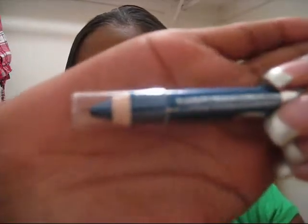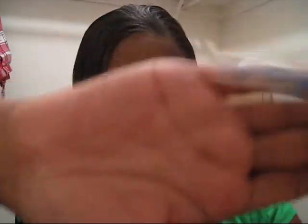Wet n' Wild — the brand they sell at Walgreens — came out with cream shadow sticks, kind of like the MAC shade sticks or the NYX ones. I got this blue, a deep navy blue, for $1.99. I'm like, oh yeah, I'll pick up a couple of these. This one is purple. And I got this one called Graphite — it's kind of like a blackish gray charcoal color. I swatched it. It's pretty cool, I like that one.